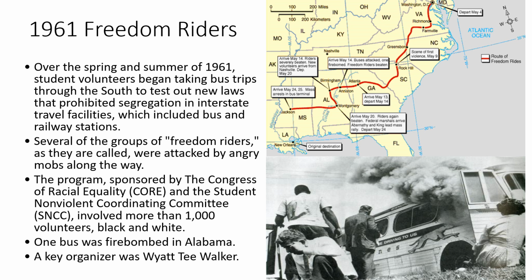It starts to get violent for them when they get to South Carolina, and it just gets worse and worse and worse. When they get to Anniston, Alabama, one of their buses is firebombed. People are attacked and beaten along the way. John Lewis was attacked in the Freedom Rides. But by the time it comes to an end and they get to Jackson, Mississippi, the kids that have stuck it out, they're arrested.